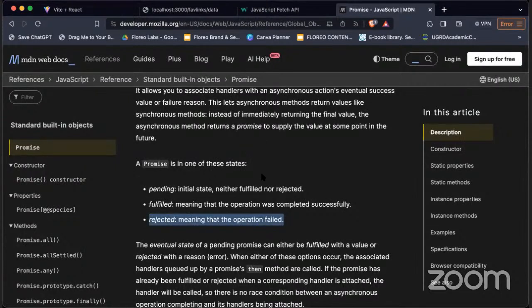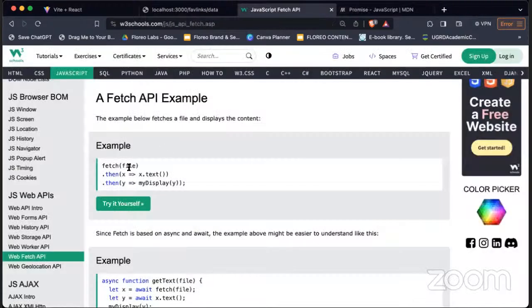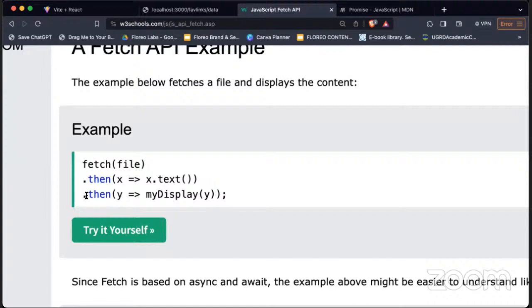Because a fetch request is an asynchronous method, the way we break down the data we receive is a little weird. We used to use a very interesting syntax to get back all of this promise data and to check whether the promise was complete or not. It revolved around using these .then methodologies here. So here you can see, if I was to fetch a file, then I would be chaining these .then in order to get back data from the promise.